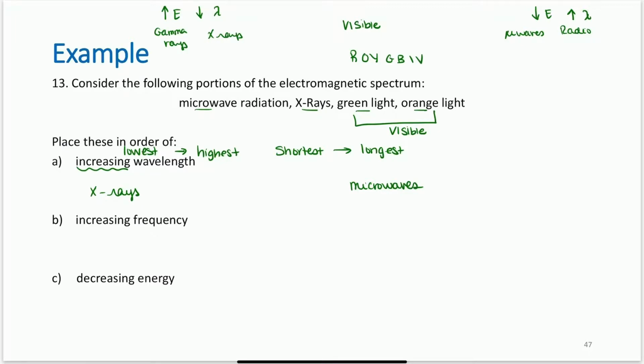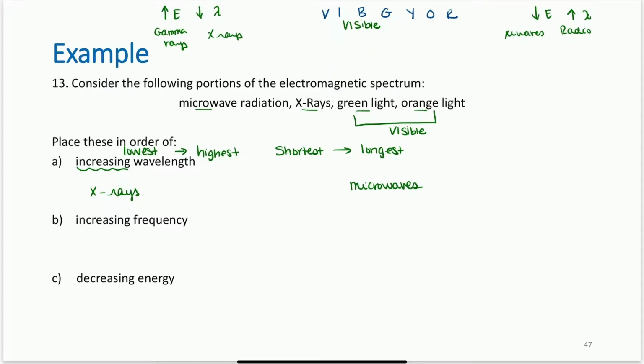I've had some students from Asia that have actually memorized the backwards direction, what I consider backwards, but actually more helpful here. The problem with this is that this is actually memorized backwards to the electromagnetic spectrum. What I mean by that is the spectrum itself actually has violet with the highest, then indigo, blue, green, yellow, orange, and red. So be careful if you're using this mnemonic to remember the order of these things.